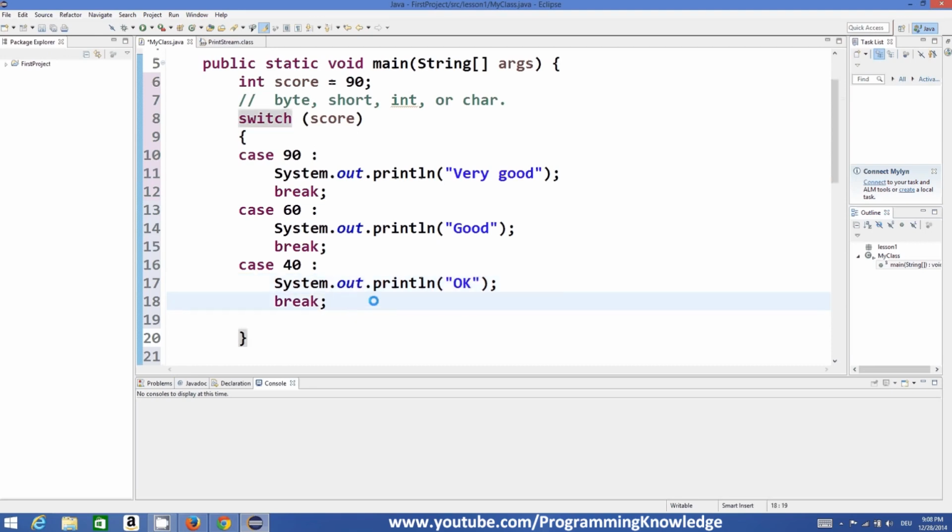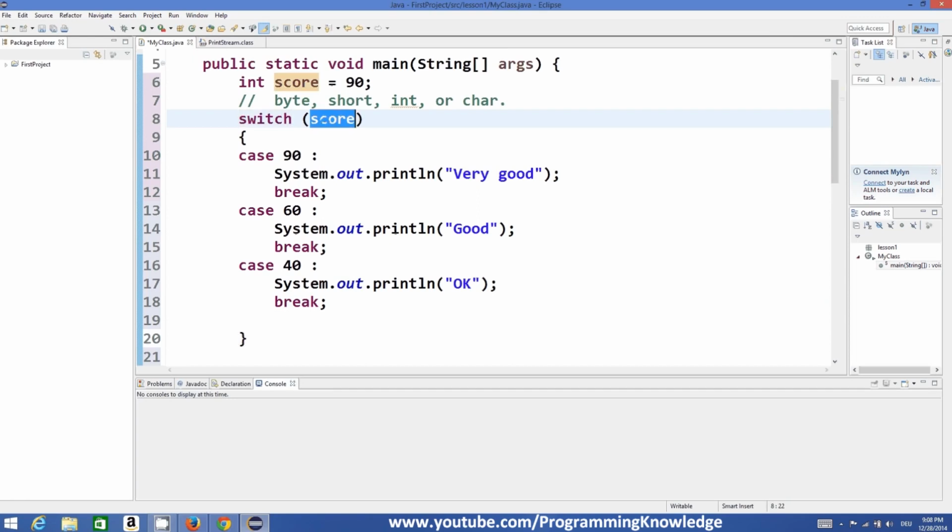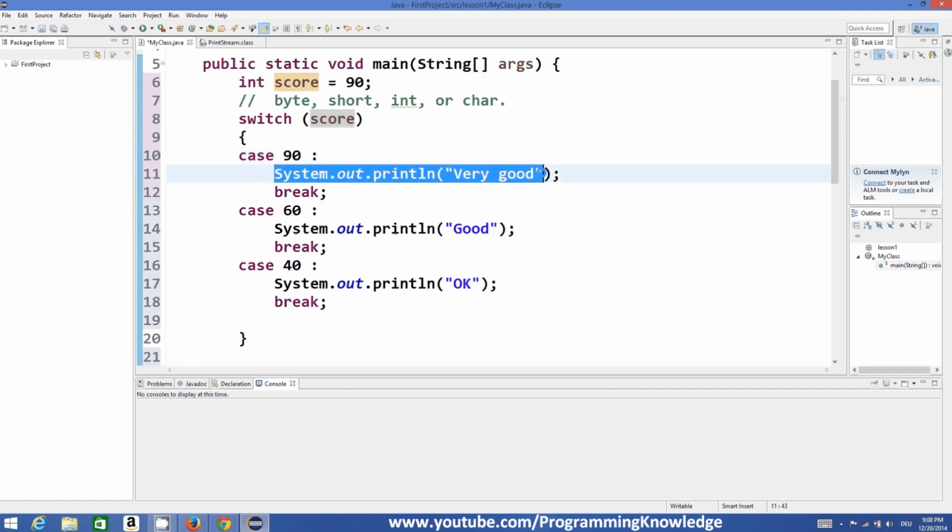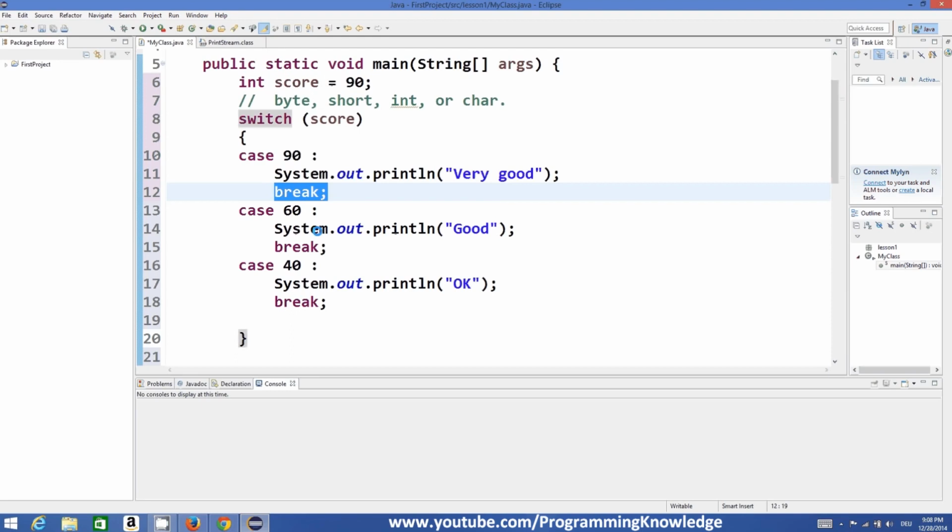So based on the score, we are evaluating the score inside this switch statement. If the score is 90, we will print this one, and we will break out of this switch statement. What this break does is it breaks out of the switch statement. We will see when we run the example.